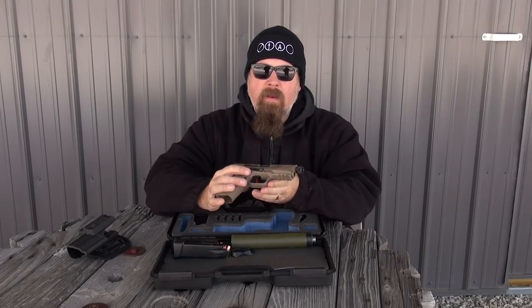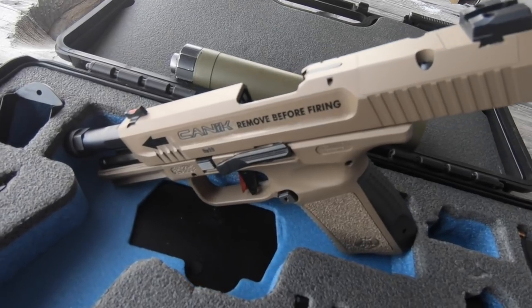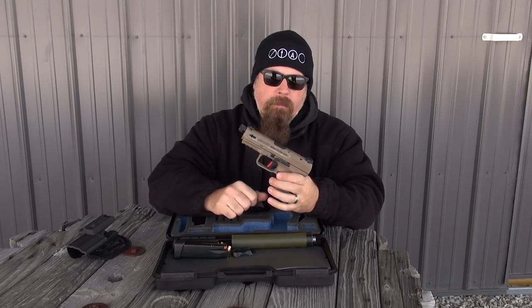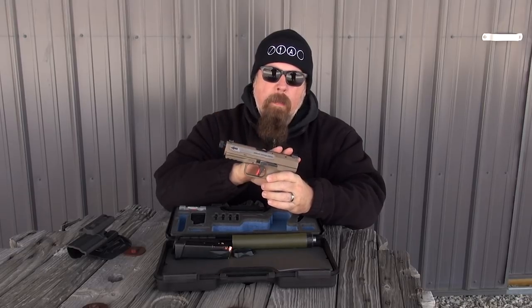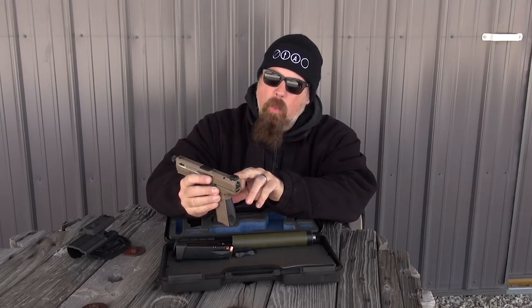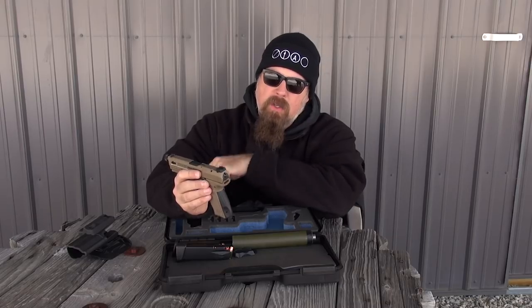Now this does have a dual-sided slide lock or slide release, if that's what you want to do. It has a universal rail to add lights and lasers right there. Obviously it is a polymer frame, steel upper, steel slide, steel barrel, all that good stuff. From the factory, it comes with steel sights. It has a steel rear sight and a steel front sight with a fiber optic insert.